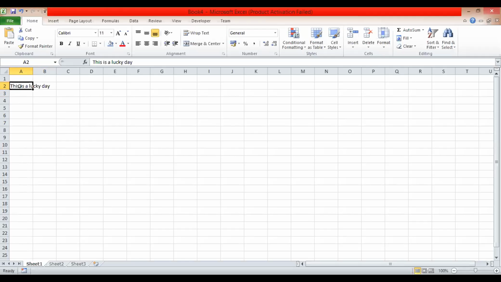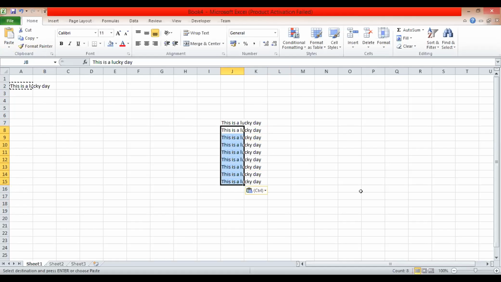It is as simple as this. You are just supposed to click on that cell, copy it, and wherever you need, you can just click and paste it. Now, whenever you are copying any cell, you will be able to see this dotted area. That means this area has been selected for copying. Usually in copy pasting, the logic is once you have copied, you can paste n number of times. Supposing I need to keep on pasting in these many cells, just select the number of cells and click on paste. It will paste that many number of times.